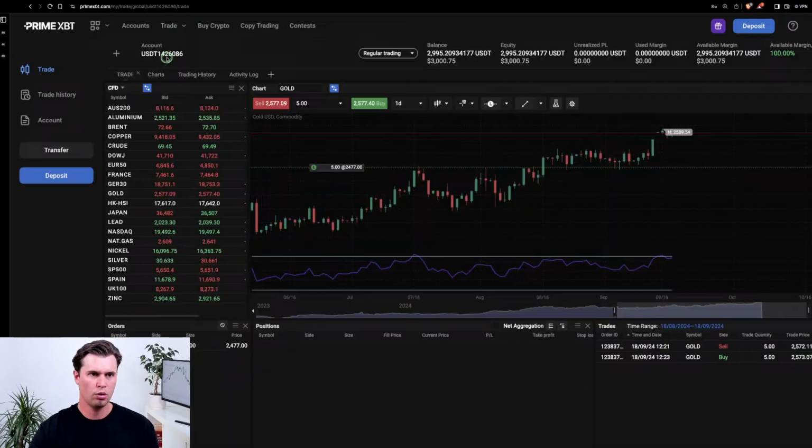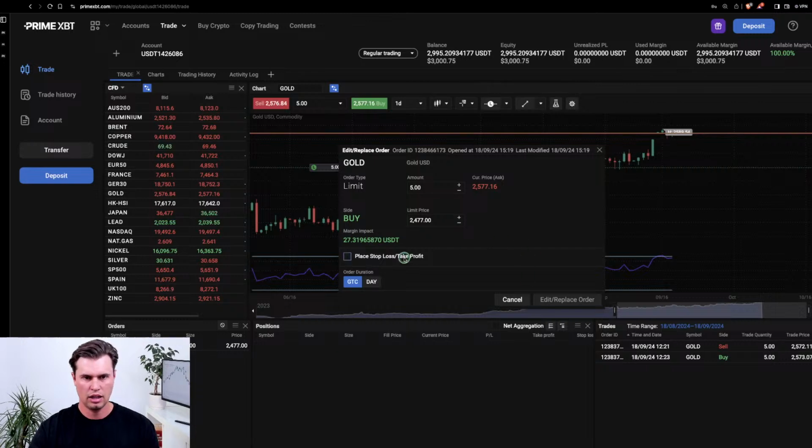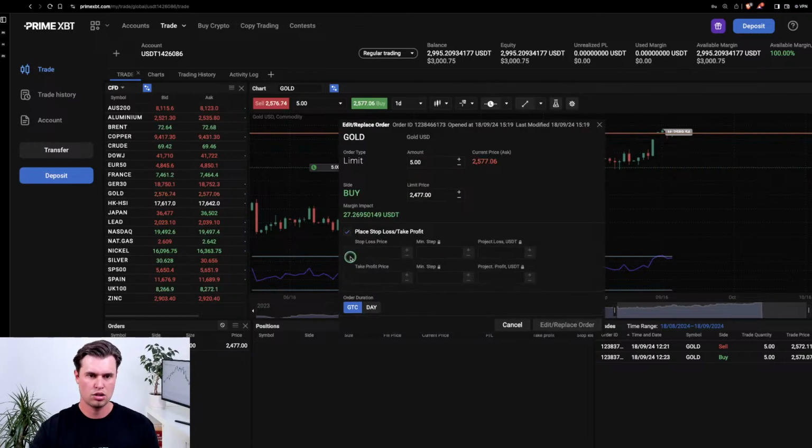So if I want to go back into the CFD platform, I double click on where I had an order. I then click where it says place stop loss. Now you can see it brings up the function. Okay, cool. What price do you want to get stopped out? So remember, we want to get stopped at around 2379, something like that. And let's say I want my take profit to be around 2,700. So now you'll see, okay, it'll say your projected loss is going to be $489 if I do this, and my projected take profit would be around $1,000 if I do this, right?